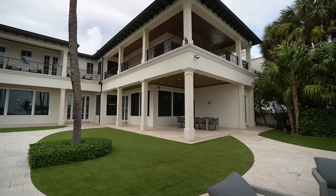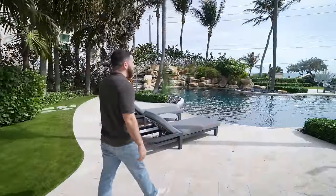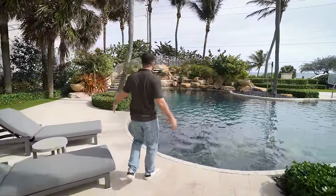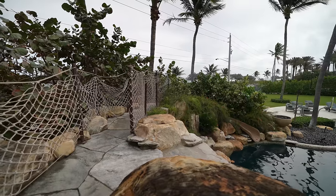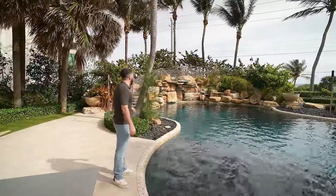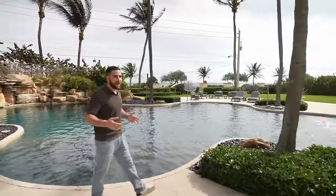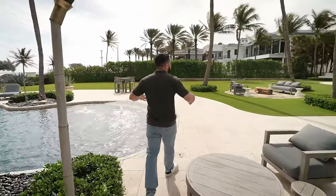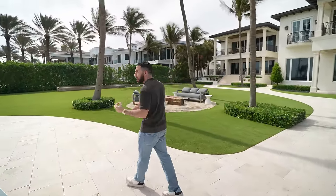As we follow this path, we have this lagoon-style pool. Besides access to the ocean just steps away, you have this massive pool, and it looks like up there you've got a water slide with a netting. Are we in Rapids Water Park? Are we in Wet n Wild in Orlando? That's a water park if I've ever seen one. But at any age, this is exciting. Very humble out here — a couple pieces of furniture, but you could go crazy. You could have entire banquets out here, weddings out here. This is so much space — part of the almost one-acre lot.